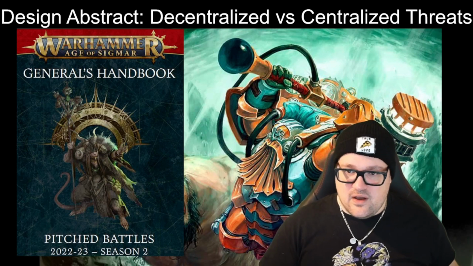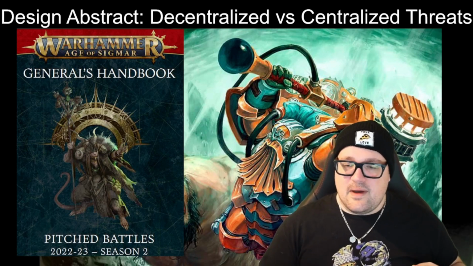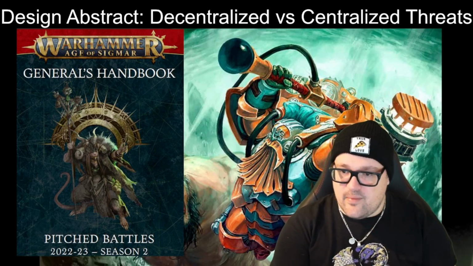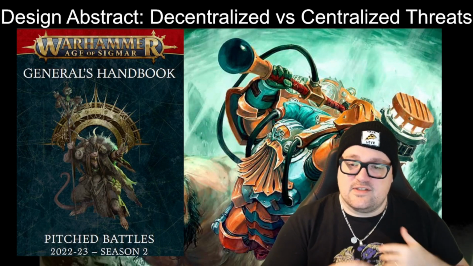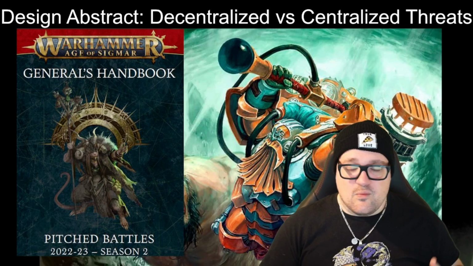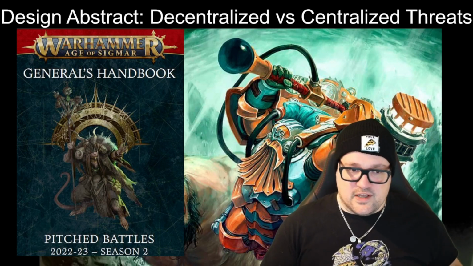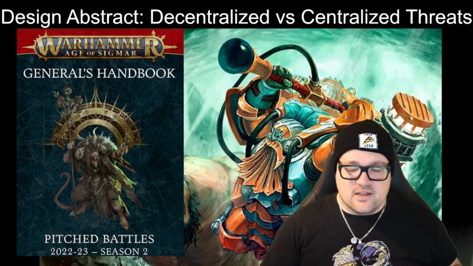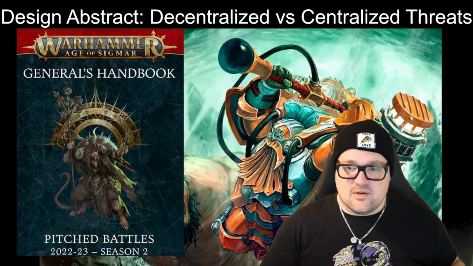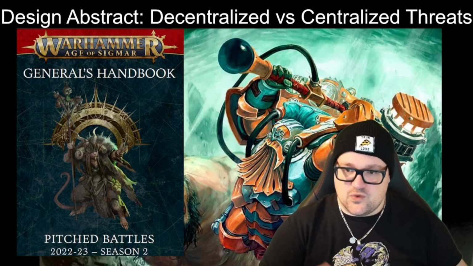Decentralized versus centralized threat. This is about how to force your opponent into making suboptimal decisions on the table, and it's a list design concept. We'll start with the more common one, which is centralized threat. Centralized threat doesn't necessarily mean that it's central to the board or central to the army. Centralized means it's an allocation of resources.